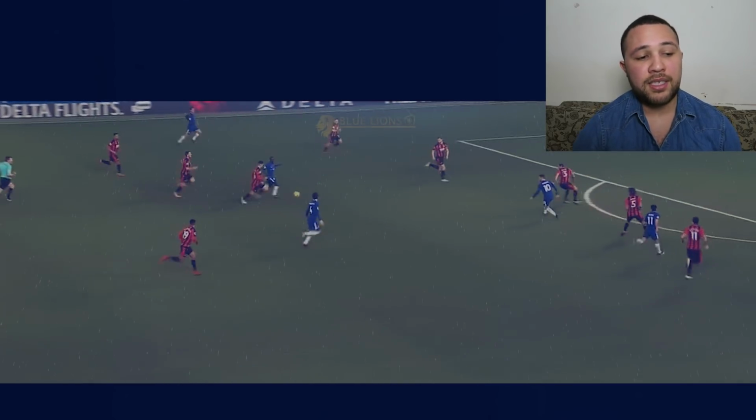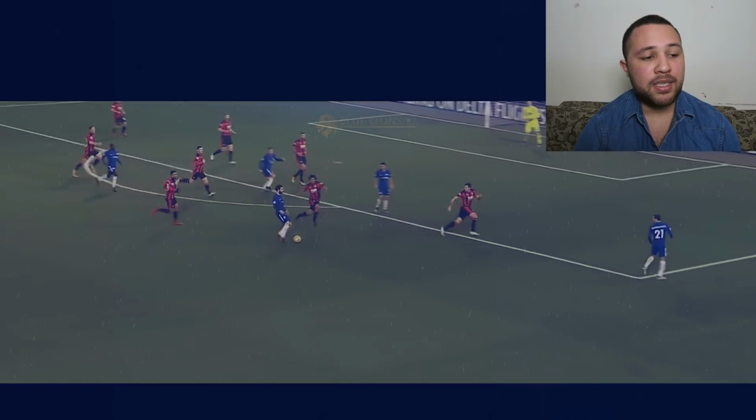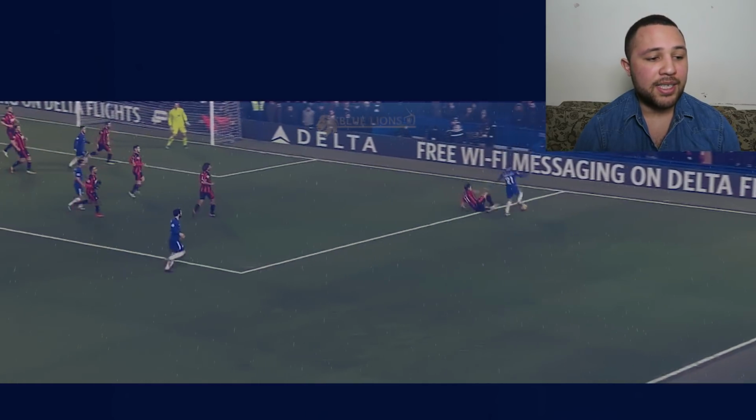By the time the pass is made, that hole's gone. Hazard can't make a run anymore. Kante overhits the pass and it's going to the right-hand side. And that's just the difference in terms of if you don't play things quickly, the type of attacking opportunities you miss. And with this team in particular, especially when Fabregas isn't playing, the amount of times that Hazard gets in those positions always goes to nil because no one ever finds him.